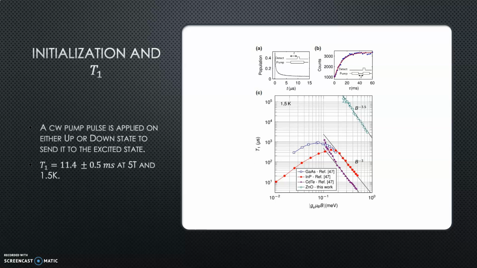At low field, a positive magnetic field dependence of T1 is observed in gallium arsenide and indium phosphide due to the inhomogeneous static hyperfine field and the short electron correlation time at the donor sites. In zinc oxide, this mechanism is expected to be weaker because of the small electron Bohr radius and thus longer correlation time. The high magnetic field dependence together with the small Bohr radius suggests T1 can approach and possibly exceed seconds at lower magnetic fields.